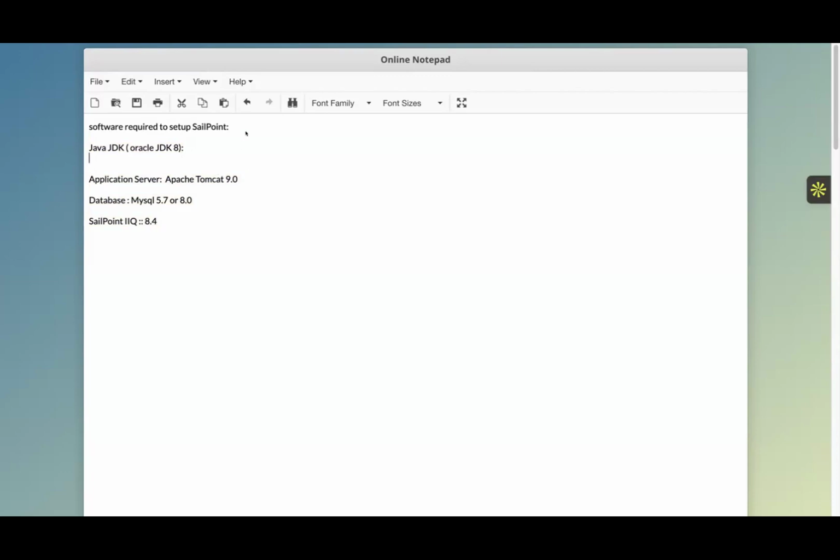I have a question. Am I pronouncing it Kranti? Okay. Will you be walking us through a SailPoint lab and using all of these technologies to form some kind of integration on SailPoint? I mean, we need this software to set up our SailPoint lab. These are the prerequisite software that we need to install our SailPoint on our system.